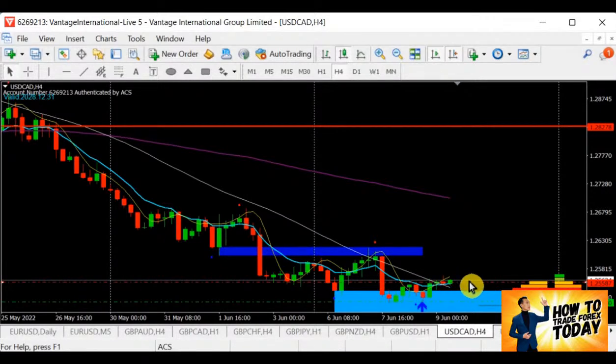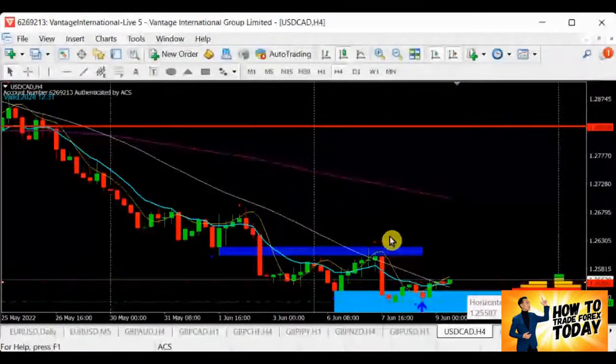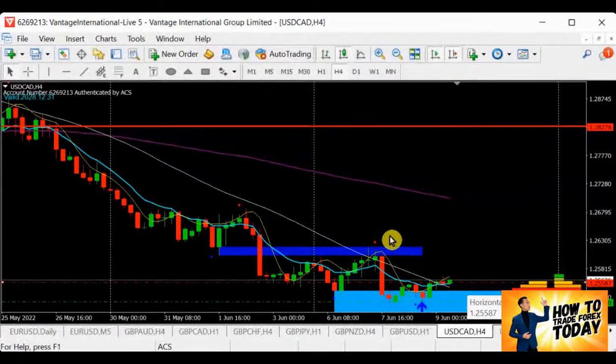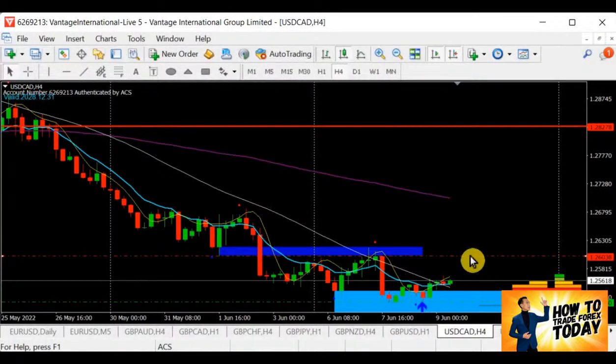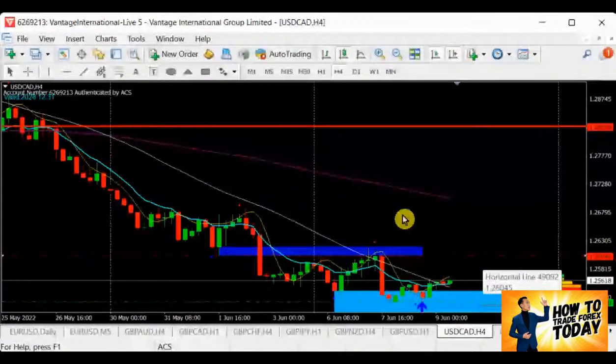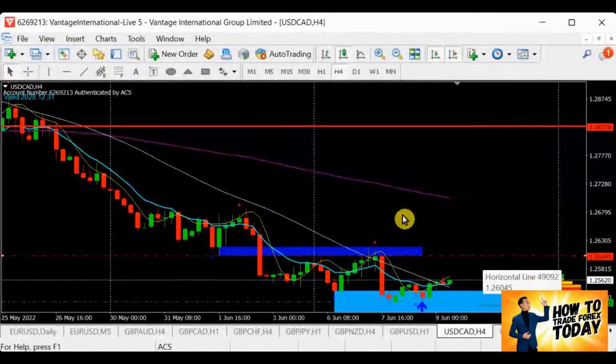So if this resistance is going to break, very likely it will break, I would say, then probably we have to wait for another higher resistance up here. It will go back to the beginning of the selling here. Then probably there will be another harder push. So tentatively we have two resistances to take note. Over here is one. If it breaks out, then it will be here. So there will be two for dollar CAD. So work on the situation. Then we see where is the potential number of pips that we are going to get.